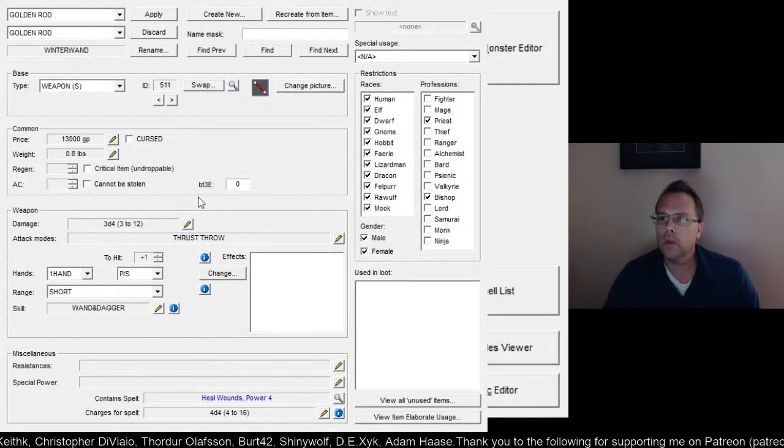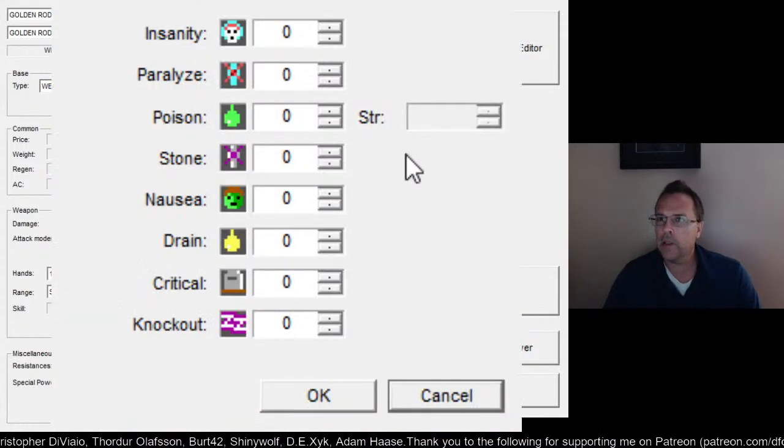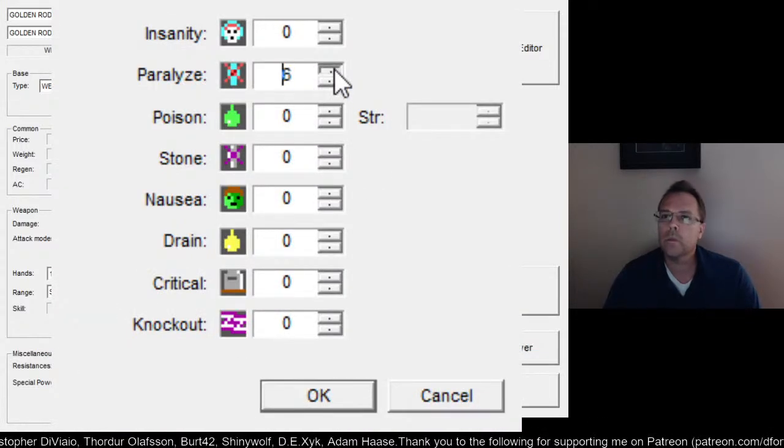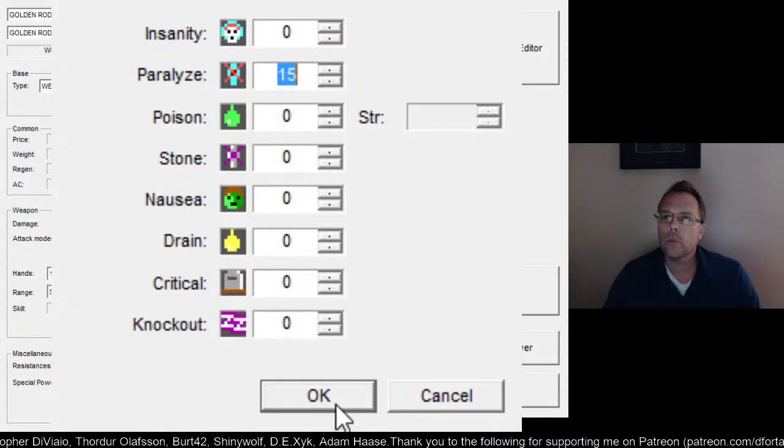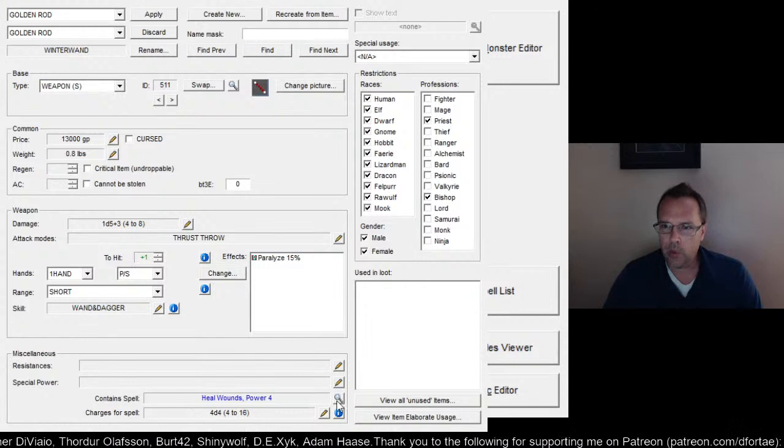Okay. Primary, secondary, yes. The hit bonus plus one's right. So this has a chance to paralyze at 15%. And it casts Ice Ball, which is a water spell.